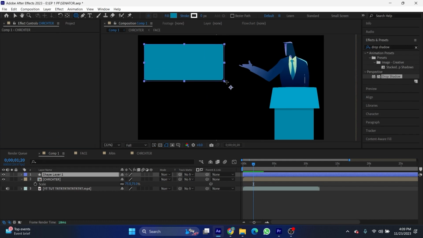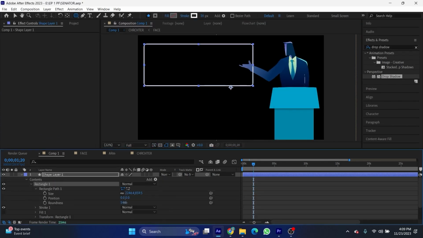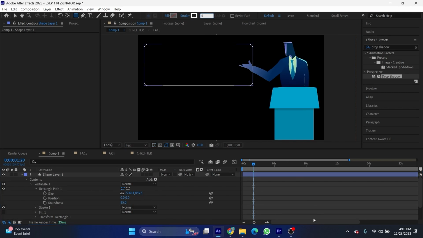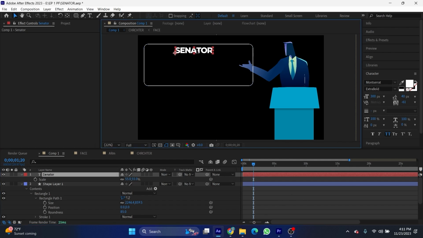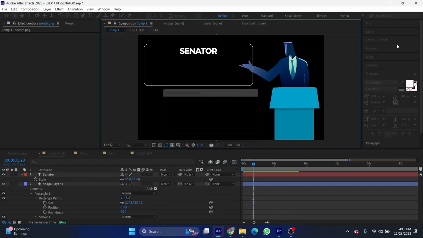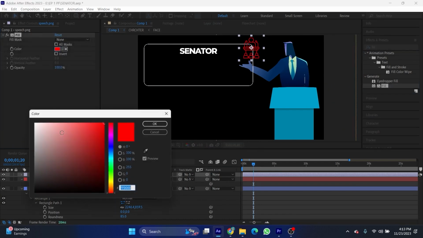Okay, looks good. Now draw a rectangle, turn off the fill and set the stroke size to probably like 16. Increase the roundness. I will reduce the stroke size to 4. Type your text, center align the text inside the box by pressing Ctrl and adjusting its position. I have downloaded some icons from Flat Icon. You can also download any icon from this website. I will add fill to it to make it white.